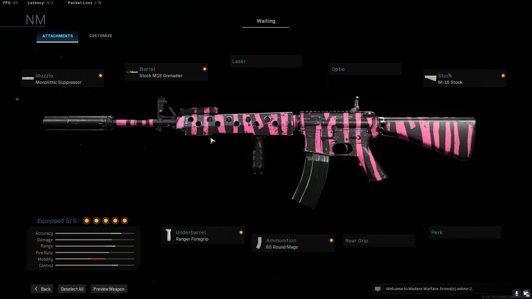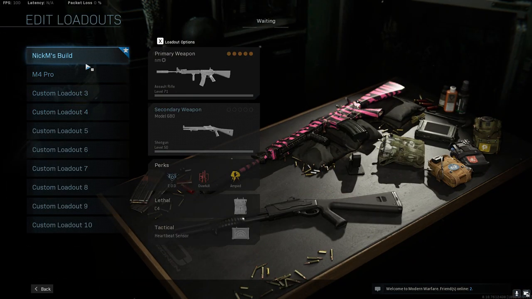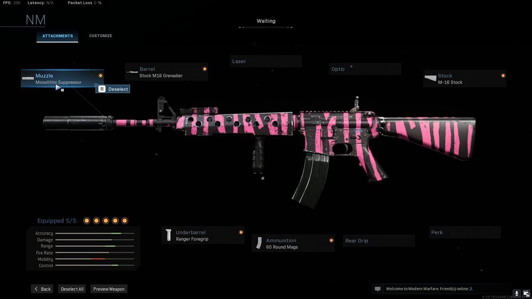So we're gonna break down his build, we'll break down my build, and then we're gonna take it down into a multiplayer map, and we're just going to do some comparisons on the spot and we'll see who has the better build. He's rocking a monolithic suppressor, which I agree with. He has 60 round mags, which I am not a big fan of.